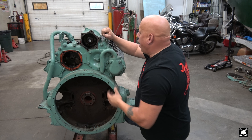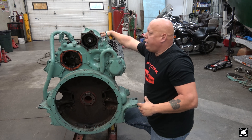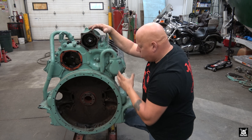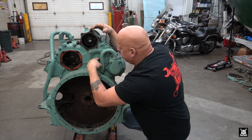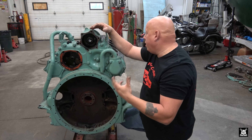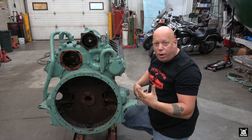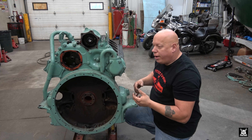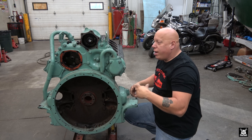This gear here is what runs the Roots blowers that used to be here and here, of which there are two. I did want to point out these are the backing of the cam. A V8, V6, or V12 Detroit have twin cams - and we explained that in the last video because they're kind of like a giant set of Legos. A head that fits a 671 inline six-cylinder could also go on a 12V71, which is what this is. Six and six make the twelve.